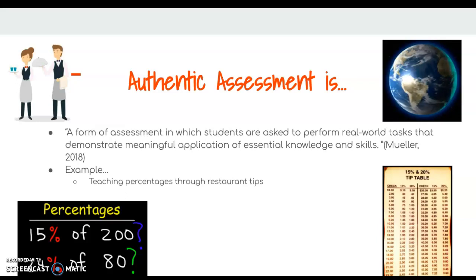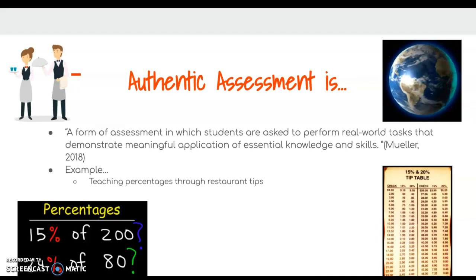Teachers are observing how much a student is learning by creating a circumstance that applies to real life. For example, if a math teacher is teaching a lesson about percentages, perhaps creating a simulation based on calculating tips for waitresses in restaurants would be a fantastic example of authentic assessment. Authentic assessments ask students to demonstrate knowledge by doing or performing, using real-life situations.